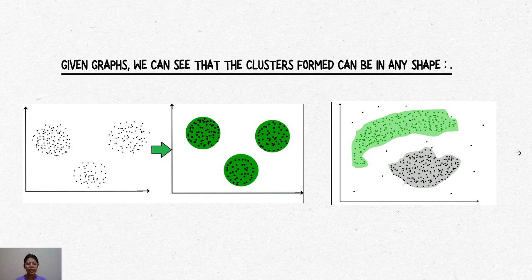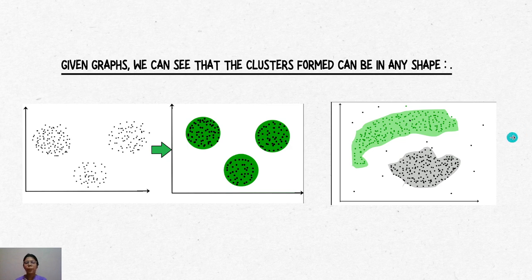As you can see in the graph, these black dots are the data points from the heterogeneous data set, and we have grouped them together based on their similarity score. The purpose of this picture is to show that the groups, or clusters, we form are not always of the same shape or a defined shape. They can be spherical, or have no particular shape.